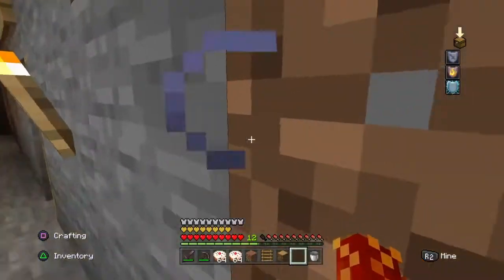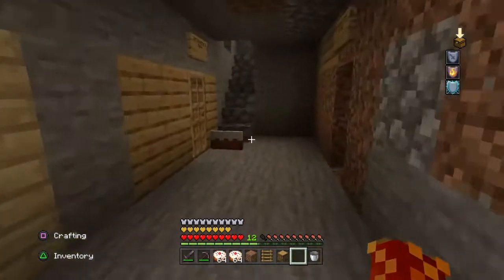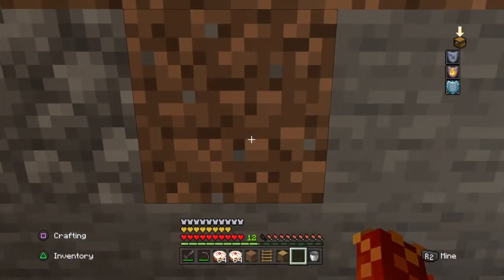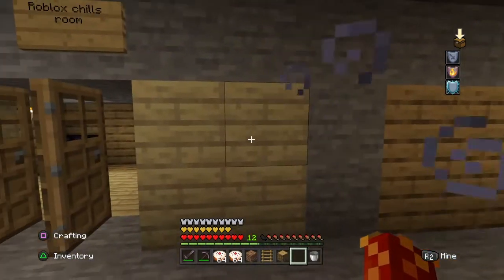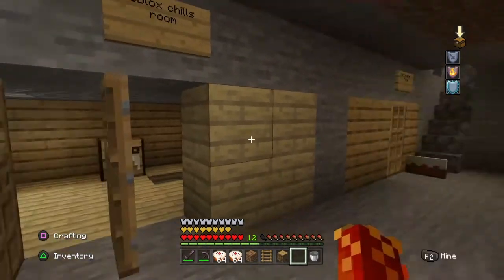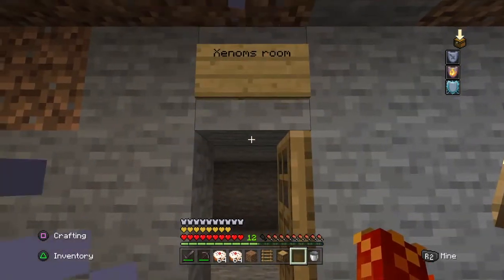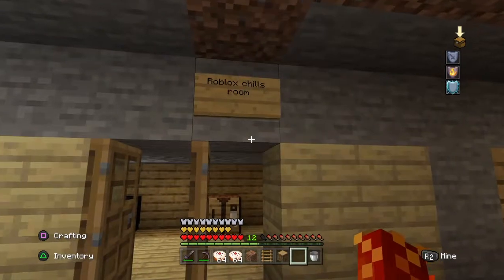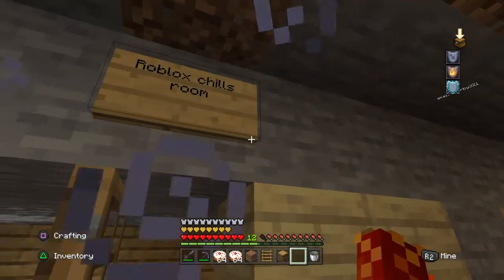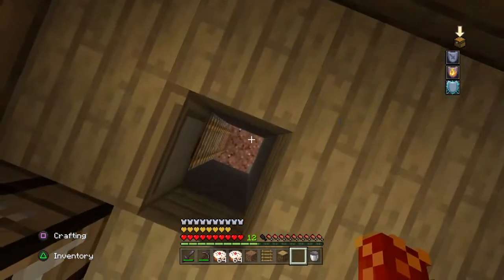Okay, maybe I can find some answers in the cave hotel. This is nostalgic. What was that? I was making cave noises. I really don't like cave noises. Oh, and I've got a chill. Roblox Chill. I got a chill, and I heard it from Roblox Chill's room. Oh no. There's something down here?